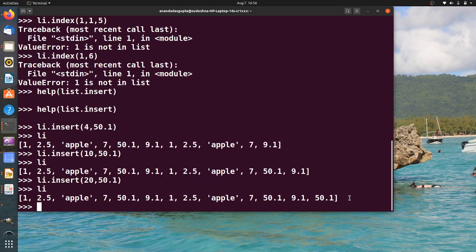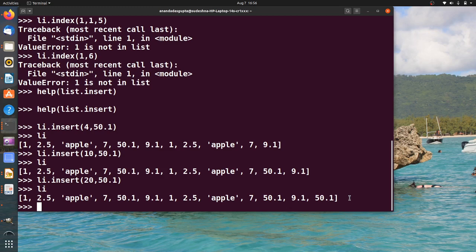In this case, because there is no index number 20, it gets added to the end of the list. So it's really not trying to put it at the index location given, but before it. If that index location exists in your list, it's going to sit at that index location. If that index location is beyond the length of your list, it's going to sit at the end of the list. That's how insert works.